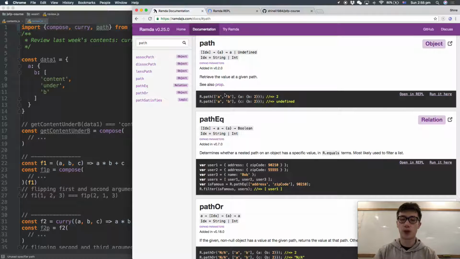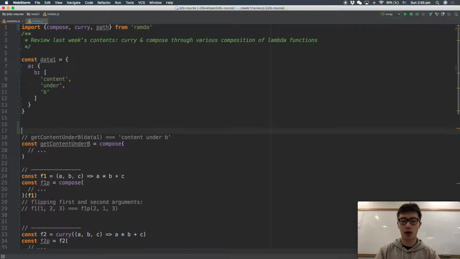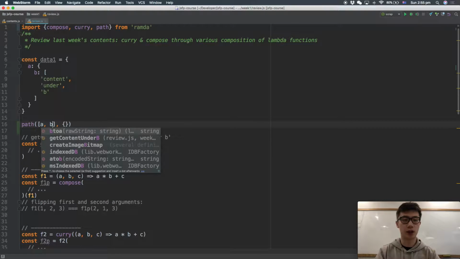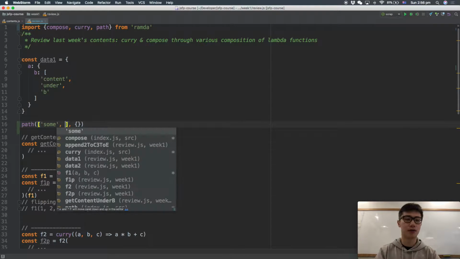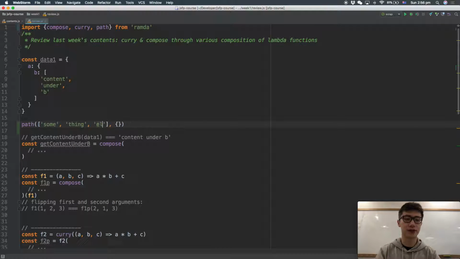What you can do essentially is to call this part first and then call this part second. That means the path function can be called like this. For example, let's name it something else.